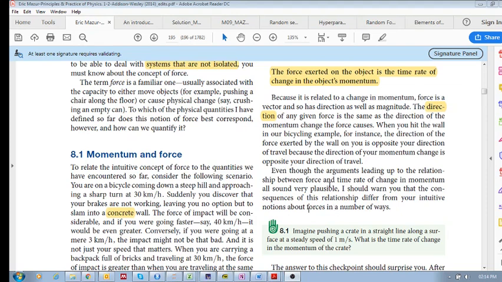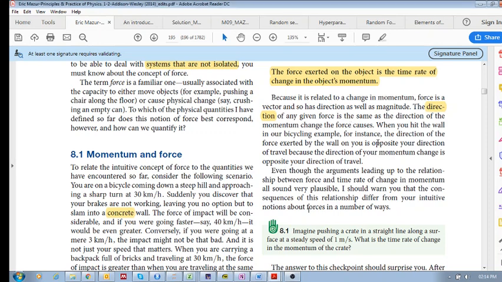All right, so in the previous one, we're busy with momentum and force. In the previous video, we saw that force is related to momentum, but it is the rate, the time rate at which momentum changes. If the time interval over which the momentum changes is large, then the force is small. If the time over which the momentum changes is small, then the force will be larger. Okay, that's just kind of an intuitive description there.